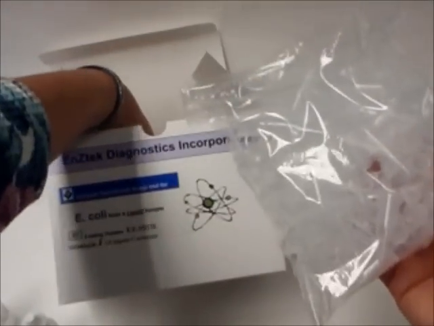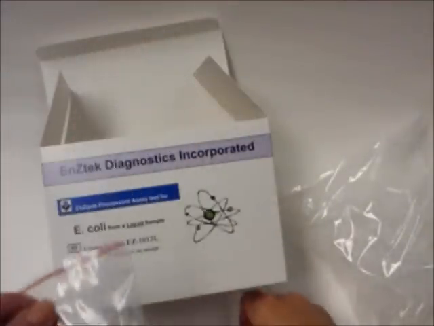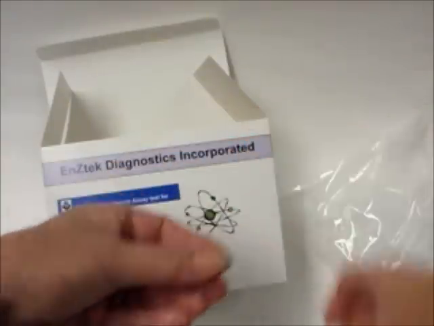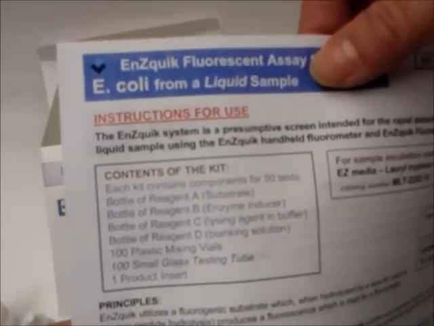The kit also contains plastic mixing vials and small glass testing tubes. Some kits do not require the small glass testing tubes and use small plastic test vials instead. The correct contents are listed on each product insert. It is important to follow the instructions carefully, as any deviation could cause an invalid result.